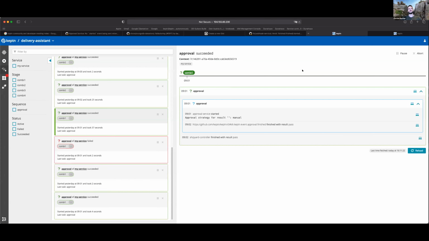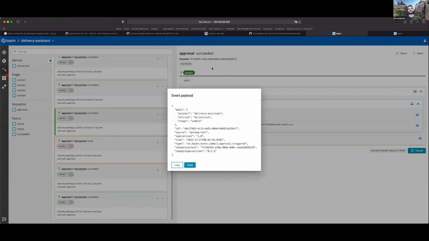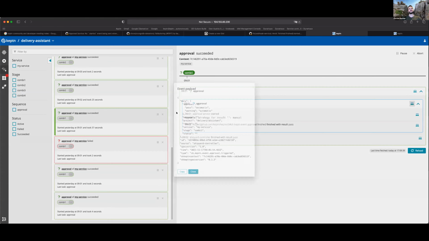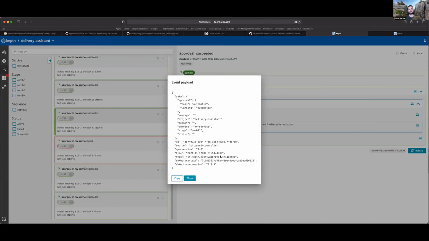To see this in action, let's have a look at my bridge. In that sequence, we have exactly the case I just described: a sequence consisting of one task, the approval. Here we have the approval triggered event, and as you can see, the result is empty.